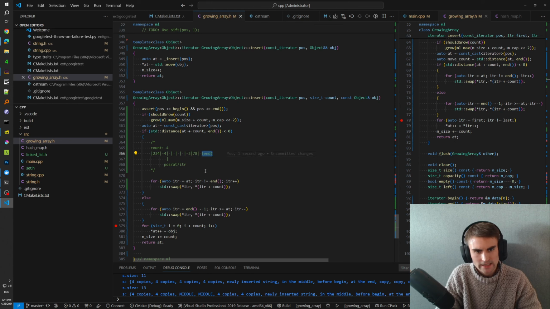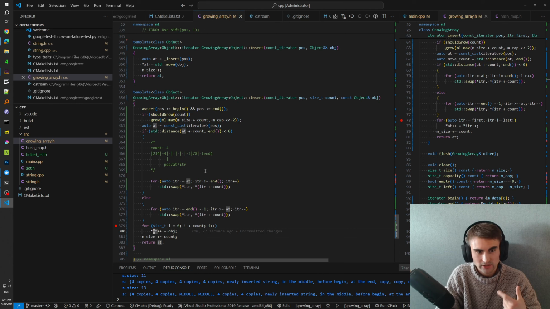So here we have an AND iterator. As you can see, we freed the space for 4 elements here, and that's exactly where we will insert all of those objects. So we iterate in this loop, starting from 0 to the count, and then we use iterator at our position, but since the position is a const iterator, we cannot use it, right?